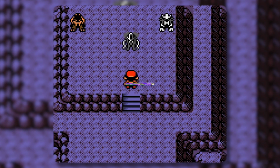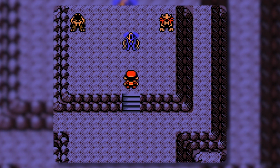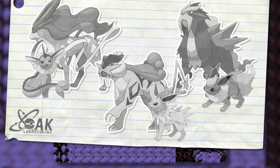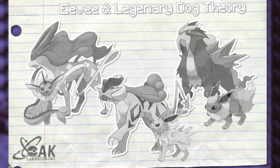These creatures are said to be resurrected from dead Pokemon by the legendary Pokemon Ho-Oh. Now, no one's quite sure where Ho-Oh came from either, but these three Pokemon may well be resurrected Flareon, Jolteon, and Vaporeon. This is a very popular theory amongst Pokemon researchers, and given the evolution significance in Ecruteak City where the Burnt Tower is, you can see how these Pokemon might be related.